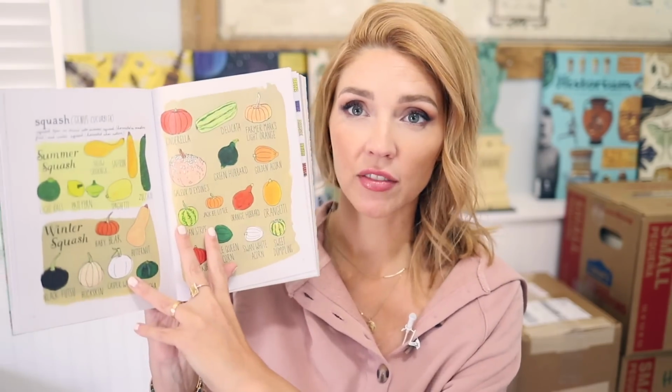And as you guys know, we are moving to a little mini farm property. So we are going to be doing a little bit of drawing, art, not necessarily nature journaling, but we're going to go through this farm anatomy book, and it's got stuff about tractors and different kinds of herbs and stuff. So we'll probably use this as an art exercise, hanging out together, just drawing, talking through these things. And we might even do some of the little activities in here, showing different kinds of squash and stuff.